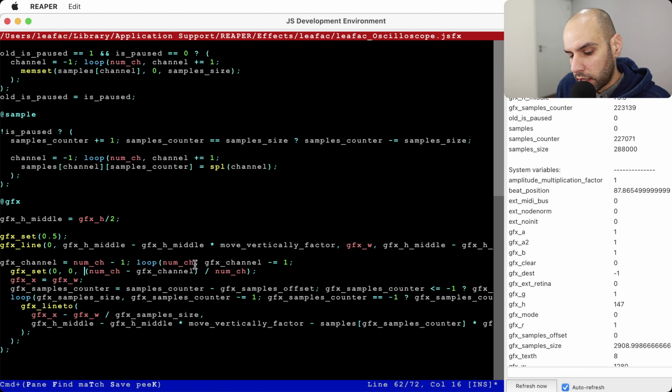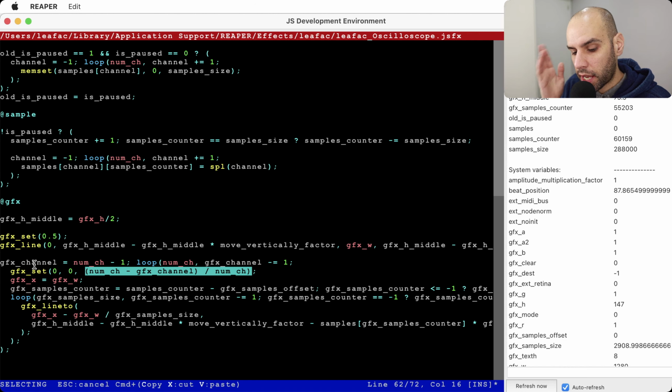What I want is a number between 0 and 1, such that when the GFX channel is 0, then this number will be 1. And when GFX is the number of channels minus 1, then this number will be 0. Because when I am on the right, I should see no blue at all.